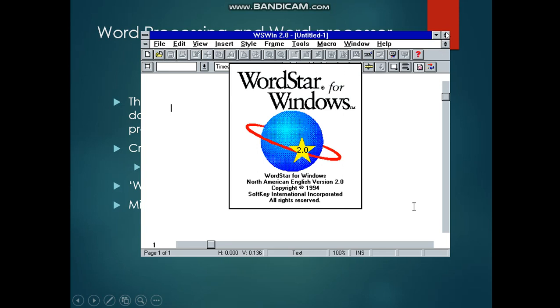You can see there is no close button, but this was the beginning of word processing. In the status bar you can see page 1 of 1 and some different options. I guess when you start WordStar, this graphic will come. So it is very vintage. You can see 1994.